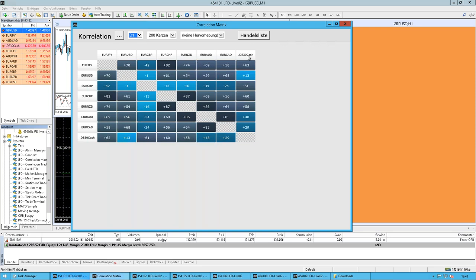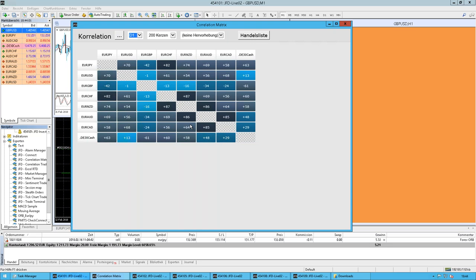It's quite easy to add your own personal symbols, or do here only those symbols which you are really interested in. You don't have to put everything here. Maybe Euro, how do I call it, Czech franc, is maybe not your favorite currency pair, or Euro Singapore dollars, then don't look to those. Just look to those you are really interested in, and then you can derive your conclusions.